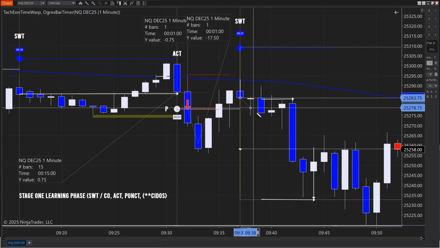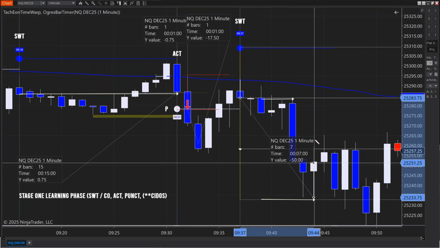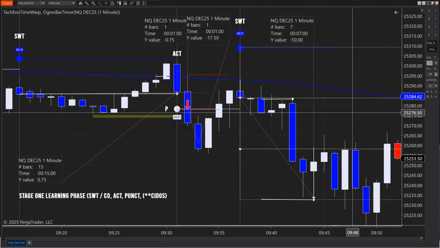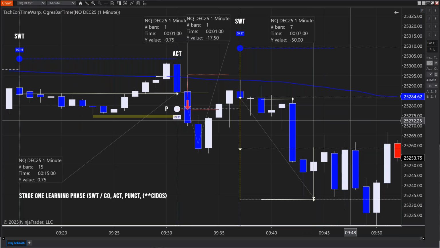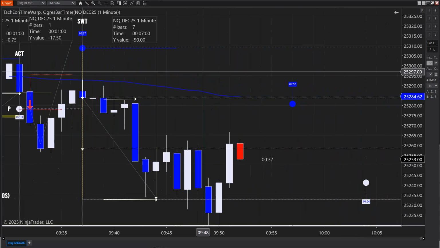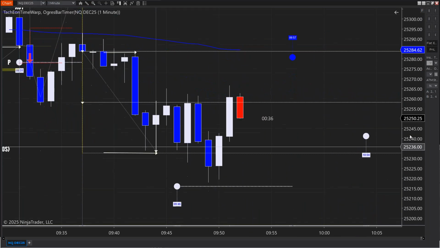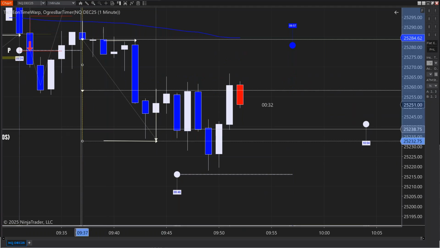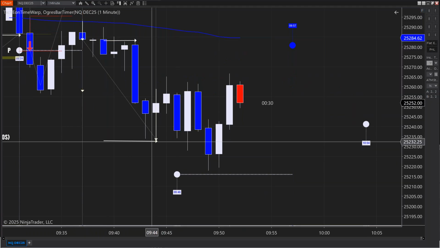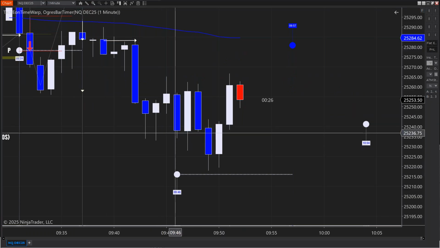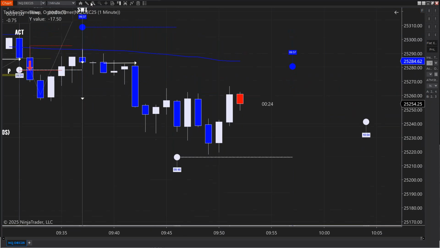So I'm entering here and I'm exiting here. That's a $50 move, about $1,000 per contract we would have taken in the room if I wasn't teaching the theory. Now, the next signal comes. It is an aggressive counter trend trade. We'll pull my arrow away here. I got to put that back before I forget.